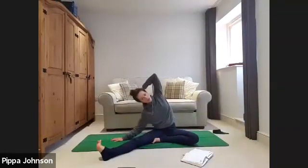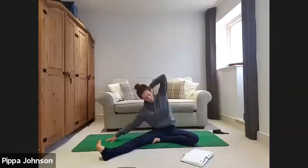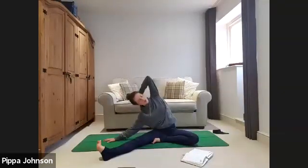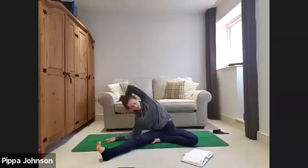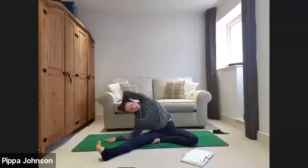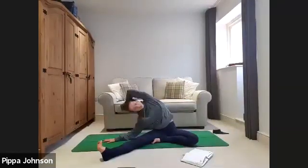If you have a brick or a cushion or something you want to place underneath your forearm to rest into, do so. For some of you, over a few breaths, the forearm will find the ground. It doesn't have to happen on breath one. See what happens over the course of the breaths. The left hand that's supporting your head, wrap it around a little bit further, so you're almost holding the head like you would support a baby's head, so you really cradle around it. Think about space opening out around the left side of the rib cage. Can you keep that left sit bone drawing down? Head feeling supported, and the breath opening out into the left side of the rib cage. Feel the breath expand into that side of the torso.